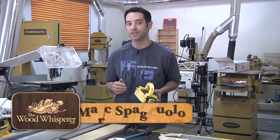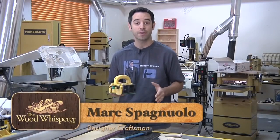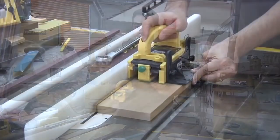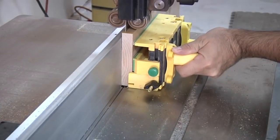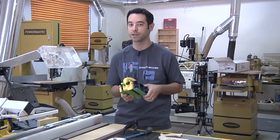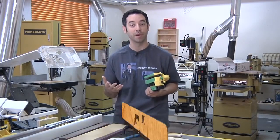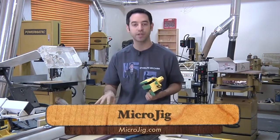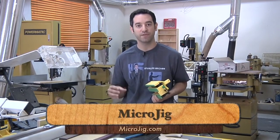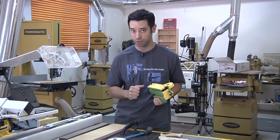So you might be wondering what exactly is the Gripper? To boil it down in the simplest terms, it's a very fancy but very safe push stick and you can use it on a number of tools in the shop. For me, I've really only cracked open the surface of all the things this system can do, and I sometimes have to go to the website to refresh my memory on the great things it can do and the possibilities it opens up. It also lets you do things that normally wouldn't be very safe, especially at the table saw.